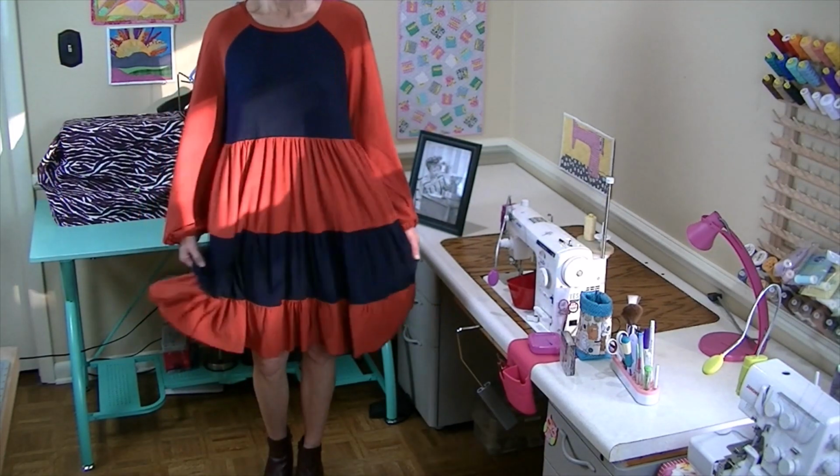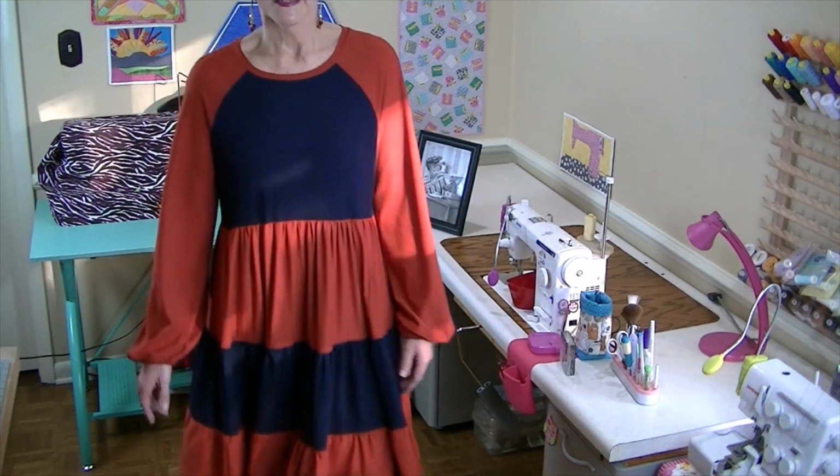And I just love swishy dresses. And here are some pictures of me wearing it.